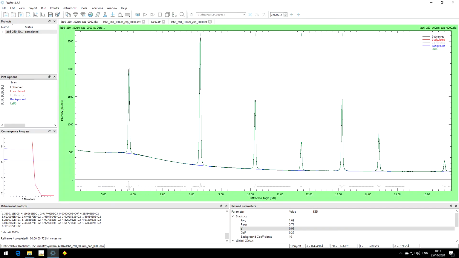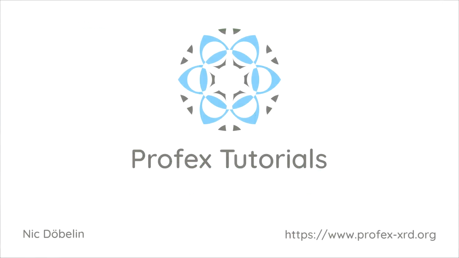This was an example of how we can fake setups to create configuration files for instruments that differ from the optical configuration supported by BGMN. It is a hybrid approach between the fundamental parameters approach, which describes the instrument geometry to calculate the peak profile, and the traditional approach fitting the generic profile parameters UV and W to a reference dataset. But it can also be used for other instruments, for example lab instruments with parallel beam optics. We just need a good reference dataset to fit the peak profile to.